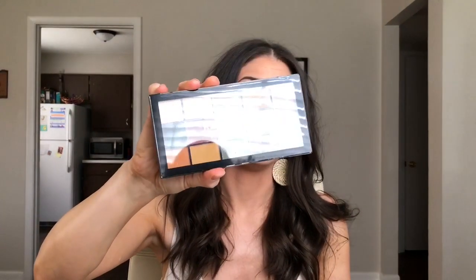This last one is a Makeup Revolution eyeshadow palette. This was not discounted. It was $7, but that is the regular price, so it was not on sale, but $7 for that many eyeshadows is already an amazing deal. And the main reason that I ended up getting this was because you guys know the good old coupons at Ulta are $3 off of a $15 purchase.